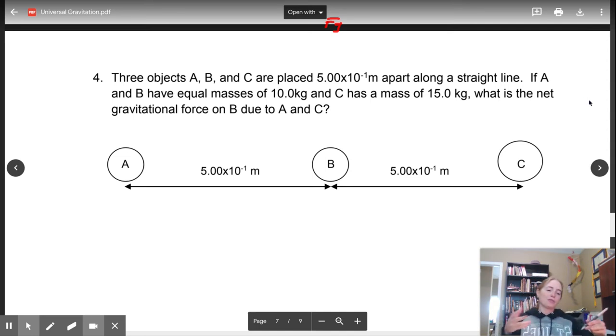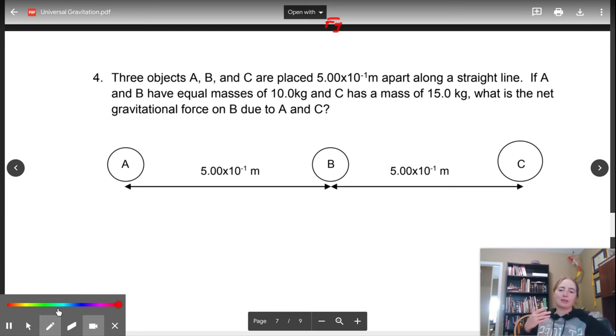So, ladies and gentlemen, let's look at our next problem. Now, the next 2 problems are very, very important. I'm pretty sure I have given you at least 2 questions like this on your assignment. And another vital skill for next year, Physics 30. We absolutely do stuff like this, but with electric fields. So the skills you are going to be doing here are going to carry over to next year. So this is very valuable. Star this, exclamation point this, sticky tab this, what have you. Okay. So, ladies and gentlemen, let's begin.